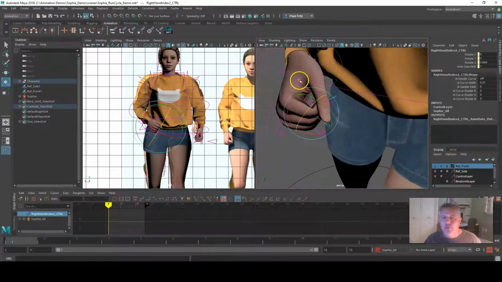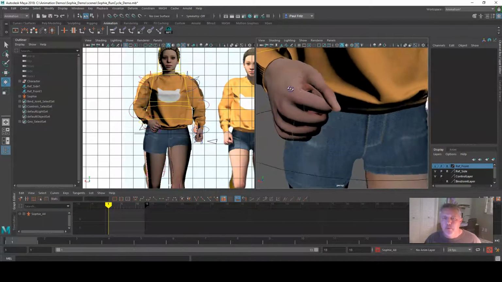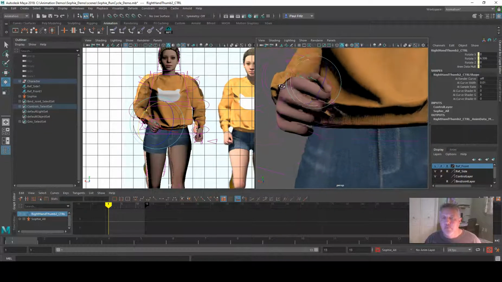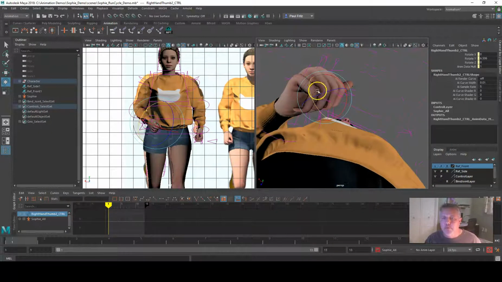Also fix this thumb up a little bit. And need a slight curl this way. Then fix these.